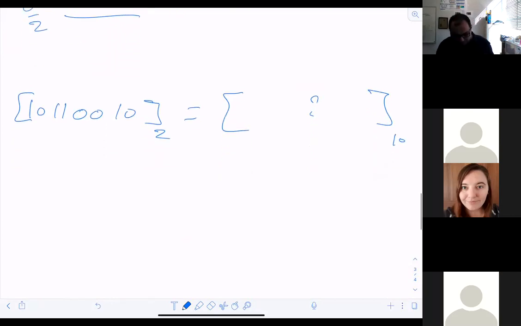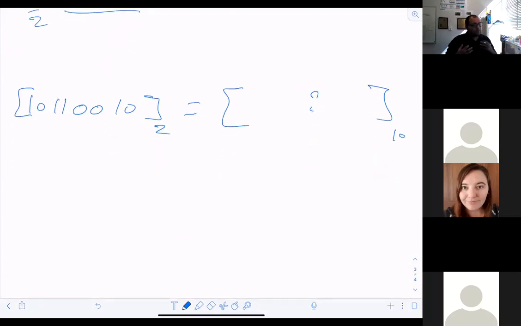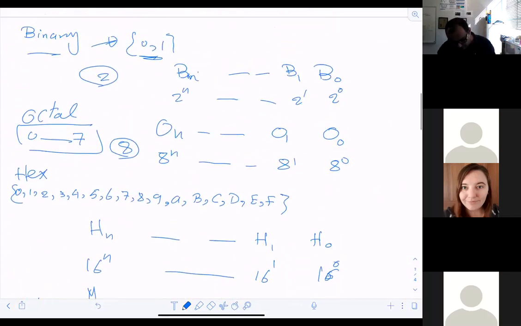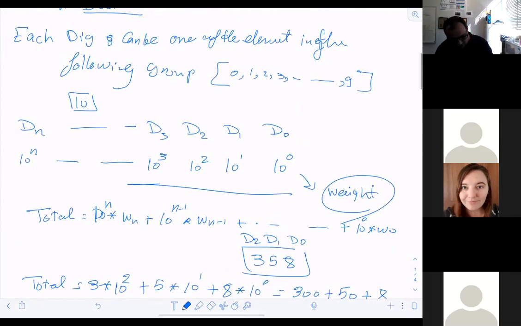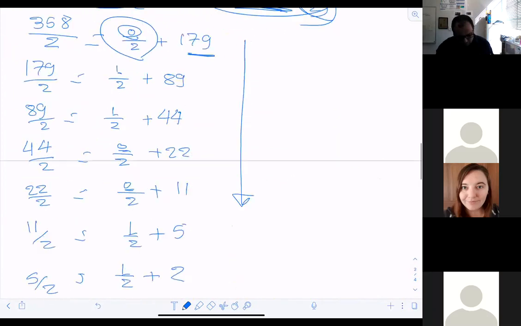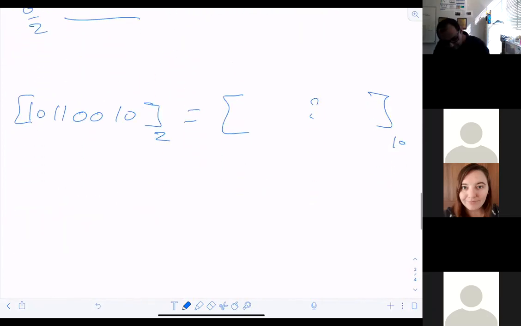That makes sense? So in that case, I need to look to the regulation I made up here, if you guys remember. Do you remember this regulation? We're gonna use it now. So if I go here and say, this is the base, so 2 power 0, 2 power 1, 2 power 2, 2 power 3, 2 power 4, 2 power 5, 2 power 6, 2 power 7.